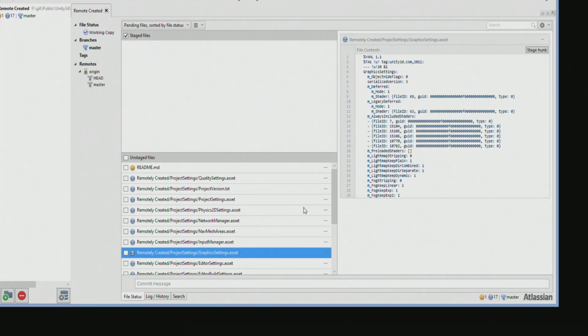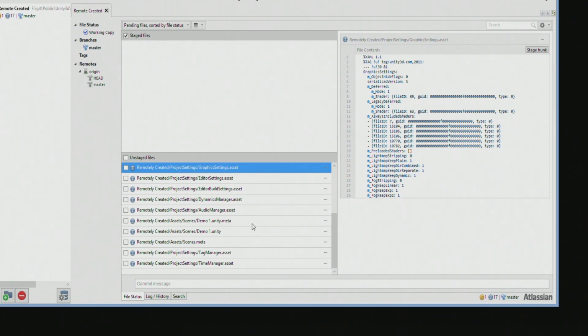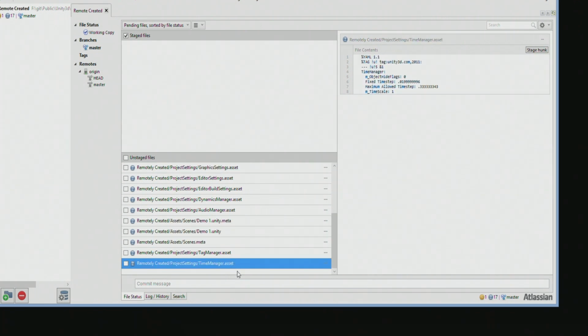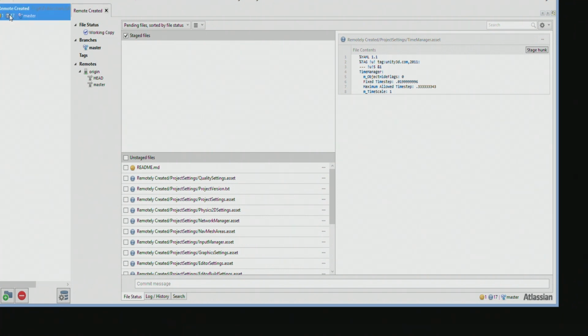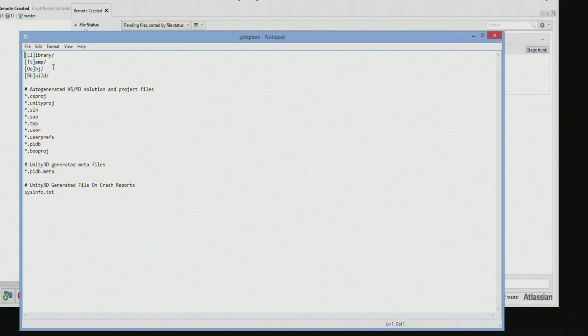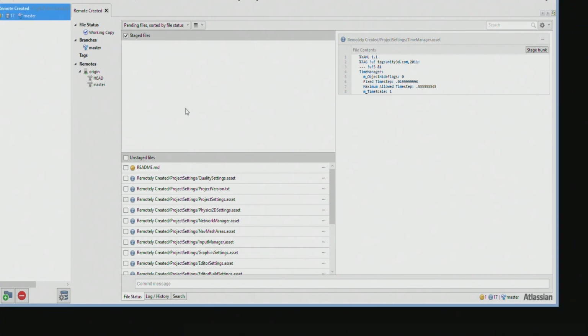And if we take a look here, all the asset files, here's our scene files. Our .gitignore file is really doing its job, and we only have 17 new and 1 to update. If we didn't have that gitignore file, there'd be a ton of stuff that it'd want to update. It'd be trying to update your temp folder. I think your library folder is one of the ones. Yeah, so it'd be trying to include these two folders as well, your library and your temp. And we don't need those. Like I said, they're different for everyone's machine.